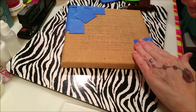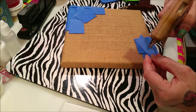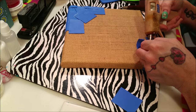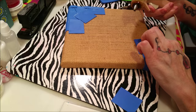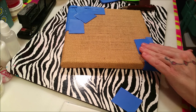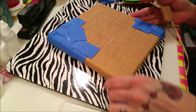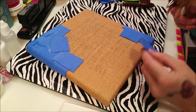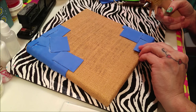See, I'm doing like half of it, and then I go back under so that it doesn't dry. I'll go halfway around the edge, put it down, then lift up and go whoop and whoop. Oops. Come on. I hate when my glue gun doesn't work. Then put it down and do the best you can. Don't push it too much, because if you push it, that's when everything squirts out the sides. You just want to lay it down and let it grab hold and be done with it. Okay, let's see. I'm just going boop, boop, boop, and then laying it down.